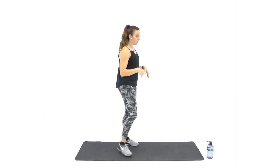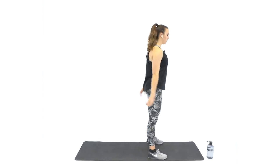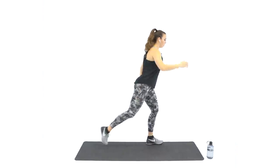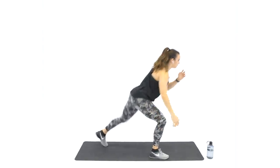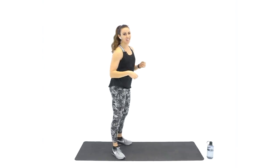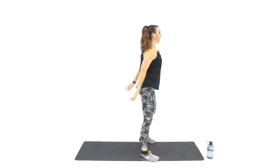20 seconds rest, I'll show you what the next move is, but we're gonna start with a squat to lunge with a kickback. I'm gonna show you first and then we'll start the clock. Okay, so you've got 1 squat, 1 lunge, and then a kickback. Back into your squat, lunge, kickback. Okay, you're gonna alternate legs every time. We're gonna work for 40 seconds. You guys ready? 2, 1, let's go.